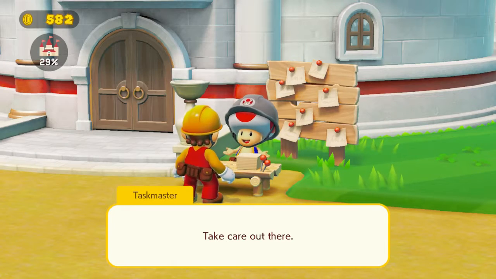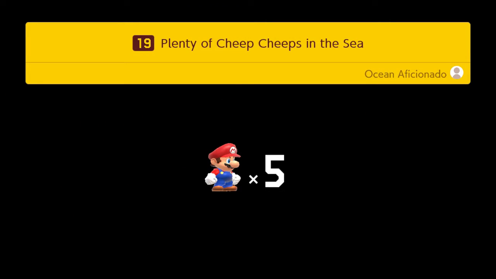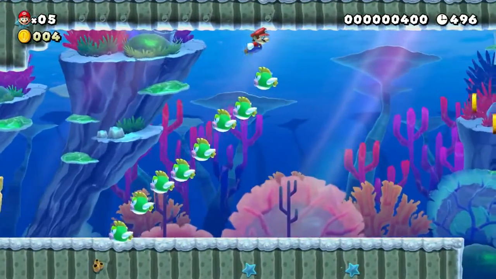Okay, I have a feeling this is the level where you have to kill all the Cheep Cheeps, maybe? Let's see. No, it's not. I guess this is just a dodging Cheep Cheeps level. So I'm guessing I'm going to be on land. No, I thought I was going to be on land and then go into the water.